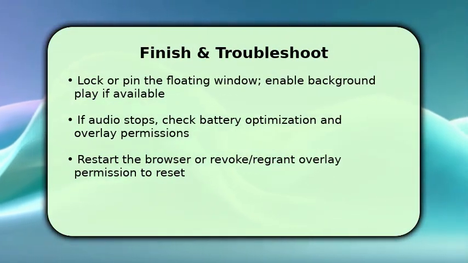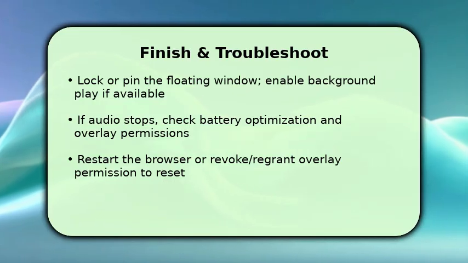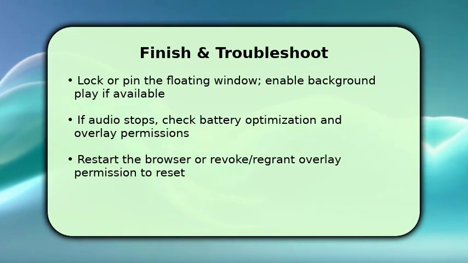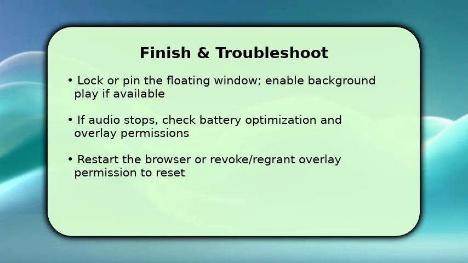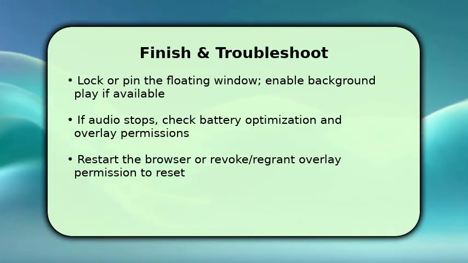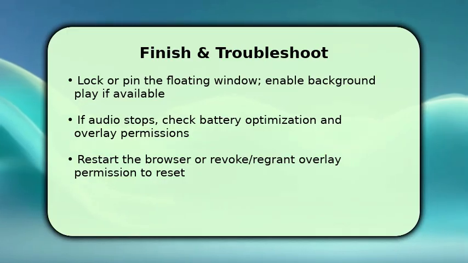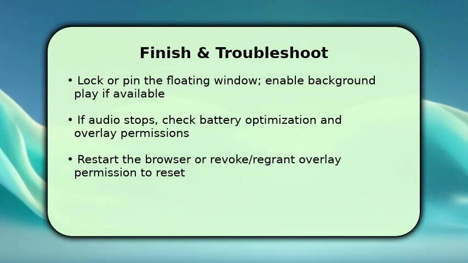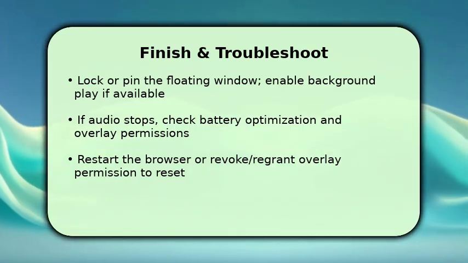Test playback and volume. If audio cuts or video stops when you switch apps, make sure the browser or floating app isn't battery optimized and that overlay permissions remain granted. If the pop-up misbehaves, restart the browser, clear its cache, or revoke and regrant Display over other apps permission to refresh Android's permission state. One quick troubleshooting tip: toggling the overlay permission often fixes stuck pop-ups immediately.